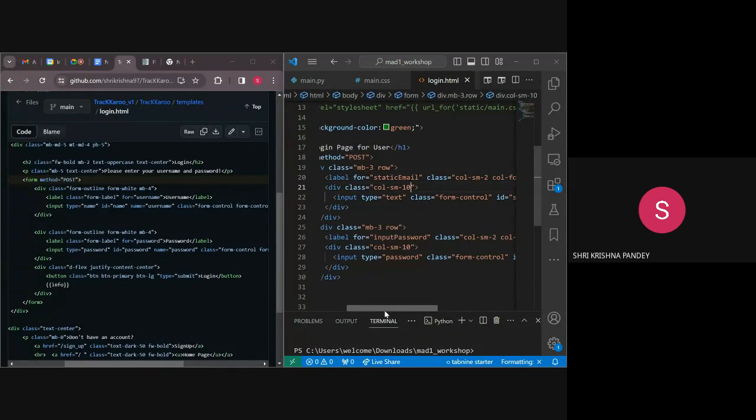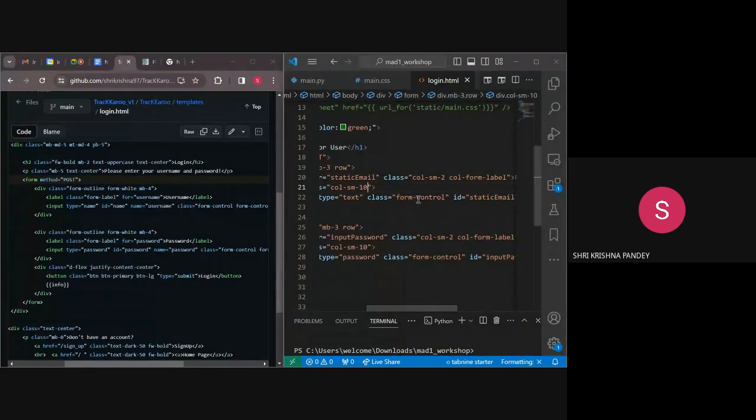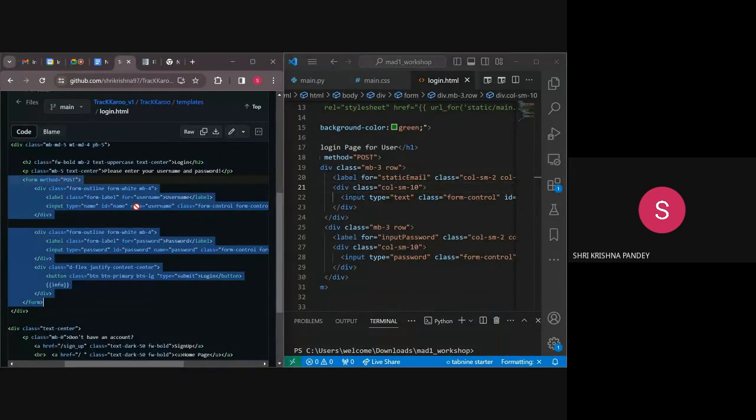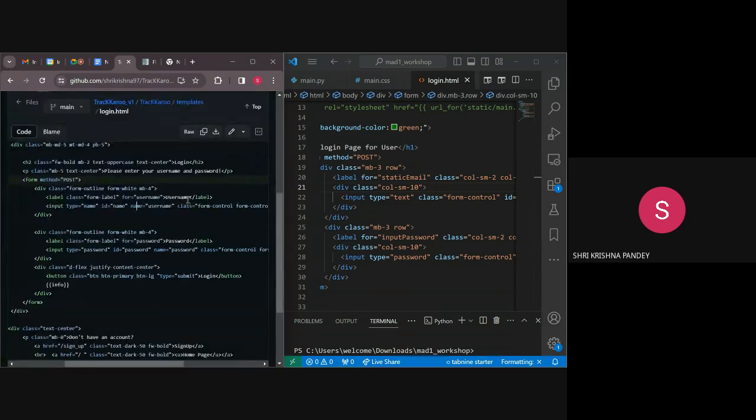Okay, now what we see here. So we have type, name, and id, and name equal to user. So we have type text. This is also okay. The id is email. Value is written here, so value will be working as placeholder. Class you have given, but there is no name here, right? This name, yeah. So this name, this one. So let's type the name.